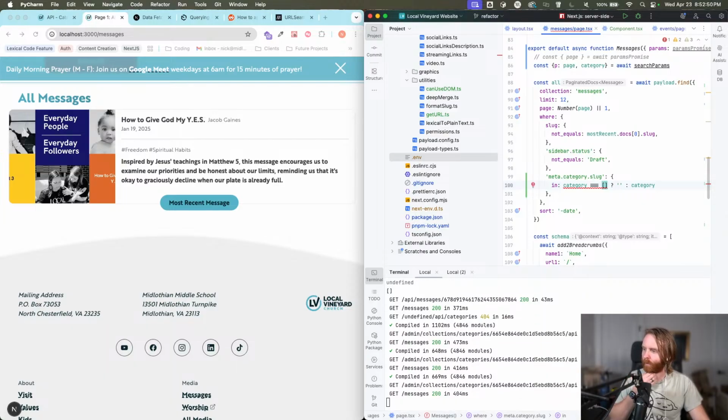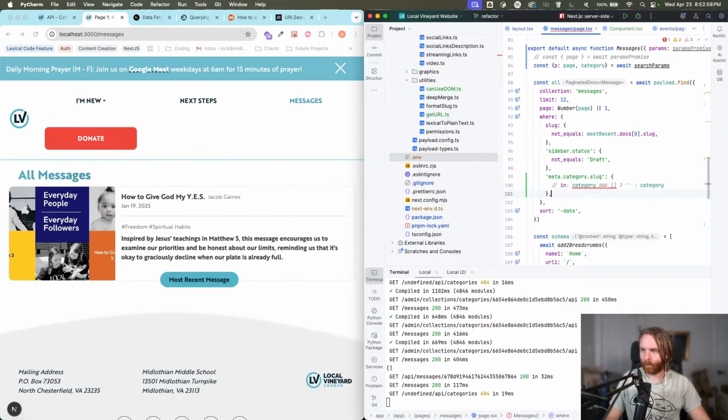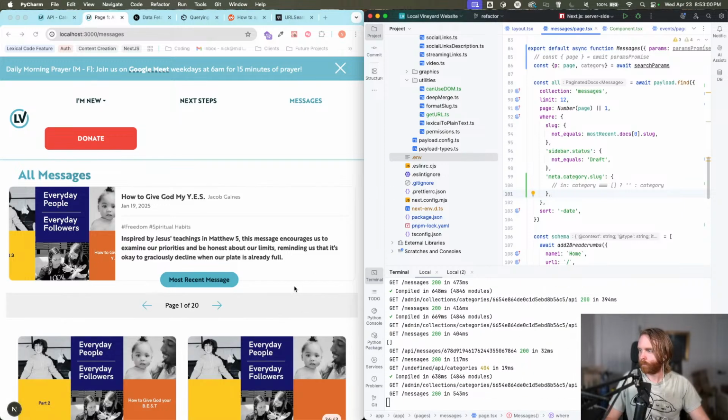Well, I mean, that gets us back in the game, right? Guess not. All right, so we get rid of this. All right, so everything's back in now. So we want to make sure that if we do our category, if it's undefined, that it doesn't derail everything. So let's see if it's in.